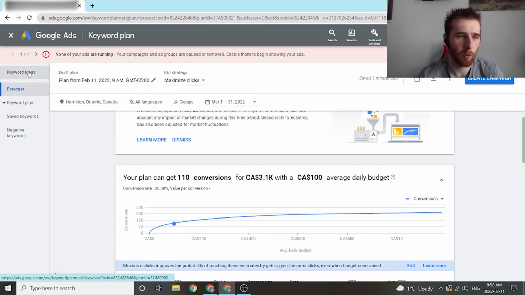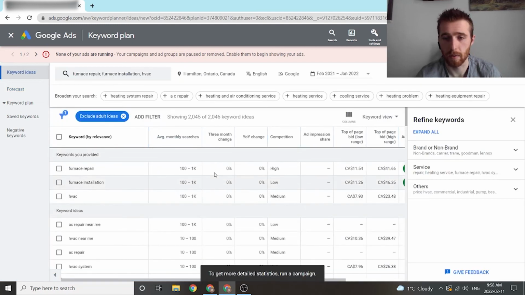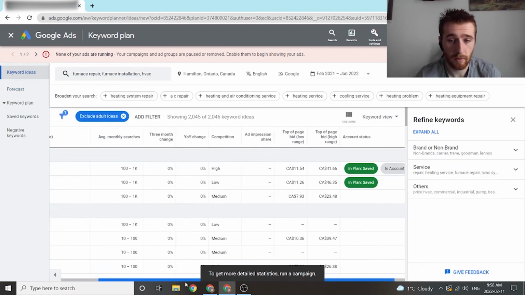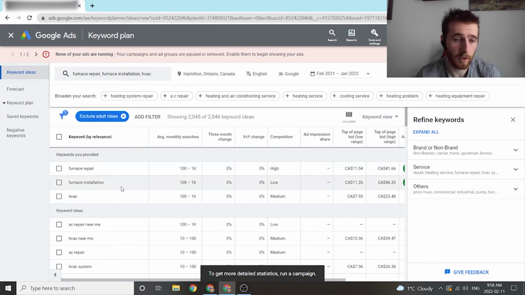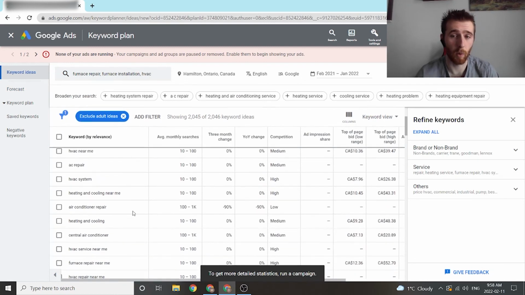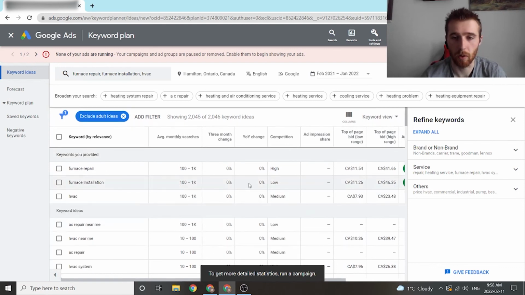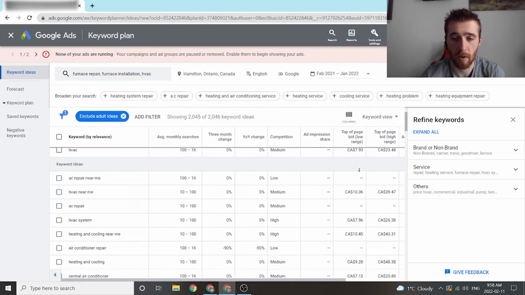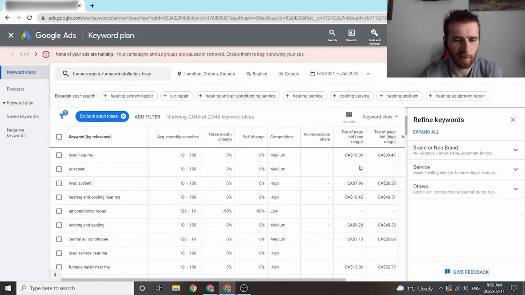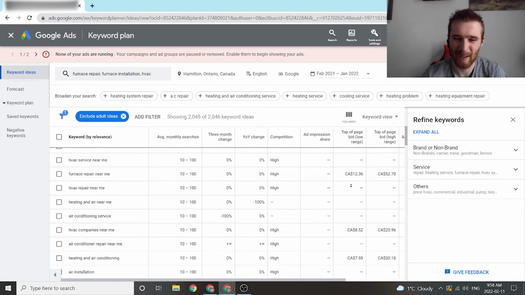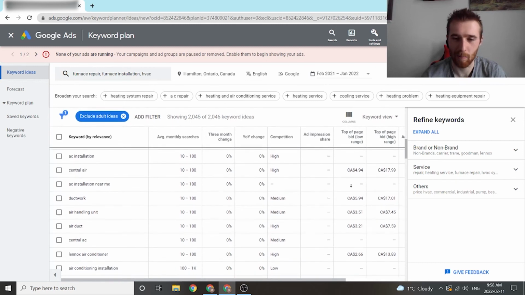But overall, the Keyword Planner and the Forecast Planner are excellent tools that every Google Ads user should be using and utilizing to their fullest ability, because this generates an insane amount of keywords that are related to your account. It can be your most useful tool in all of Google Ads. And I've set up campaigns just with this and had amazing results, provided you send the traffic to landing pages, which I absolutely love.